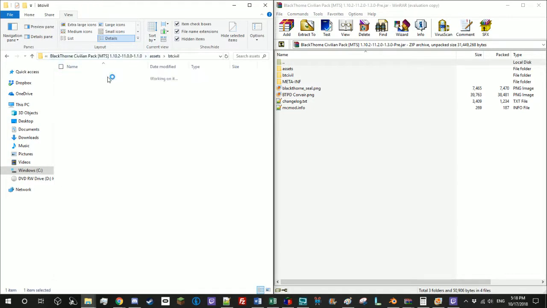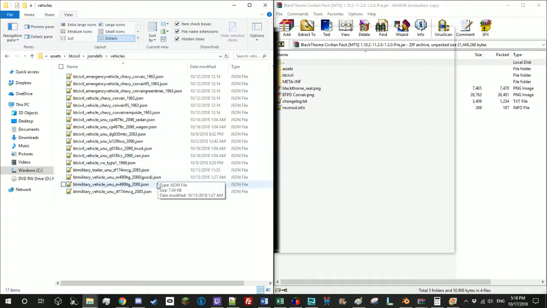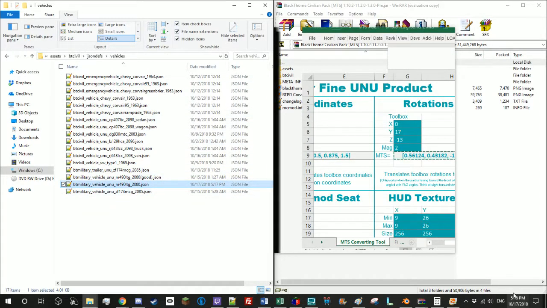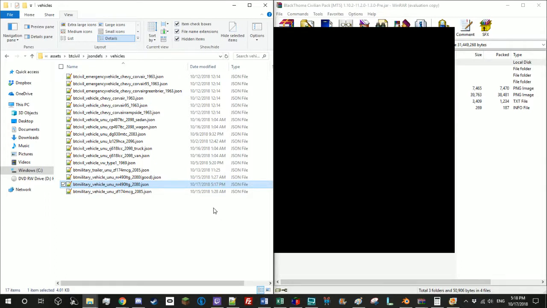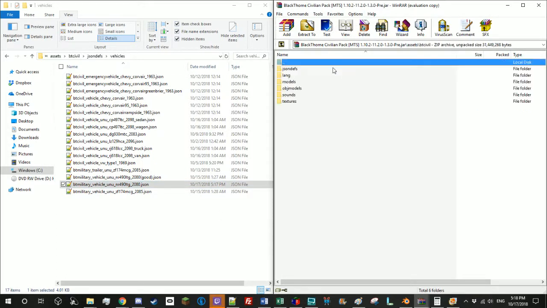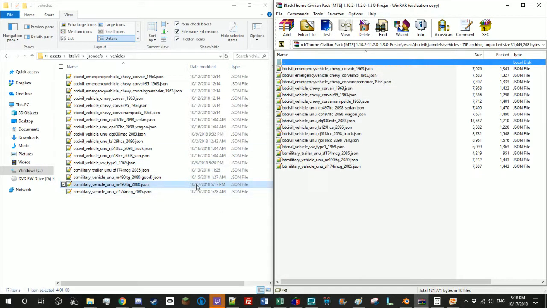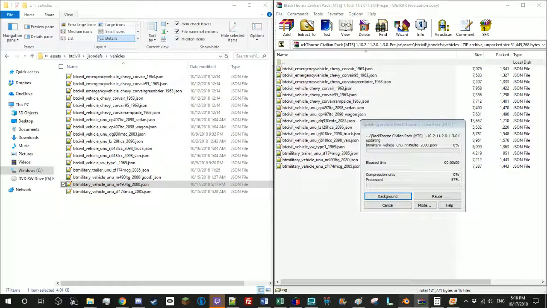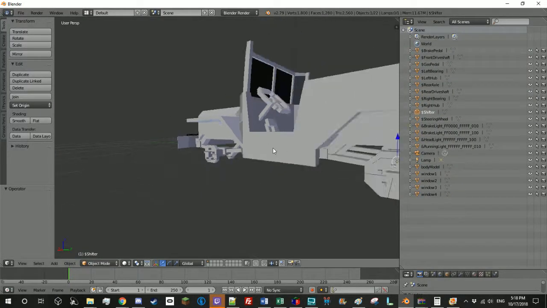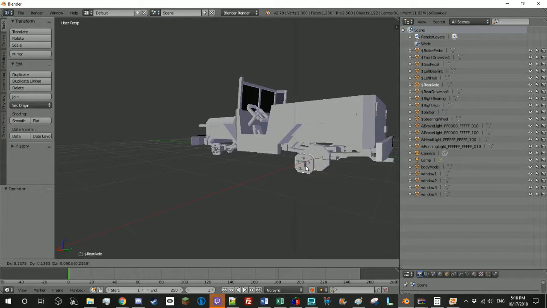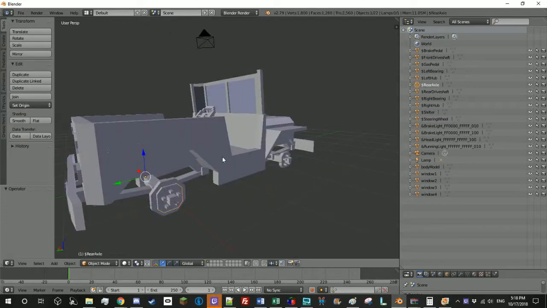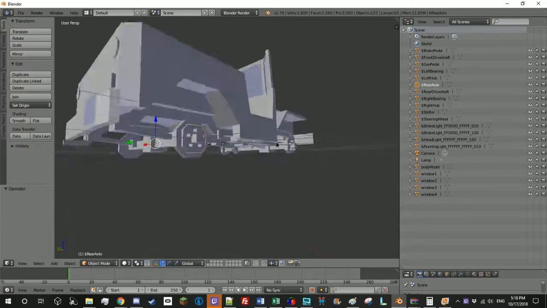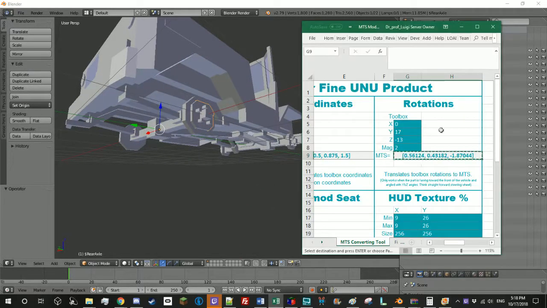Alright, so let's go ahead and open our JSON. So this is the JSON we just made. As you can see, it was saved not more than 1 minute ago. So let's go ahead and throw that in and see how it works. Now, as I mentioned, I'm not going to bother showing you how to do all this other fancy stuff just because it's not going to apply to most people. I wanted to show you the rotation thing because that is a very powerful tool that this Excel sheet has. That is probably the most useful one.